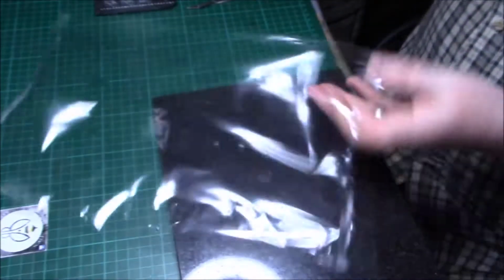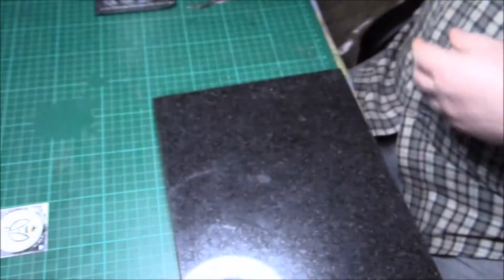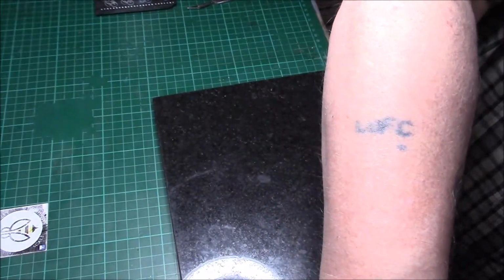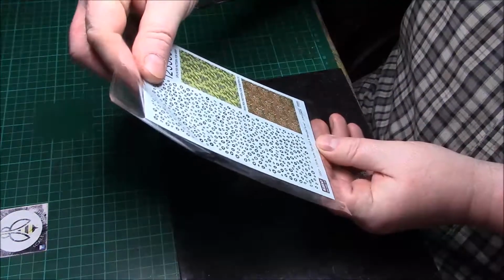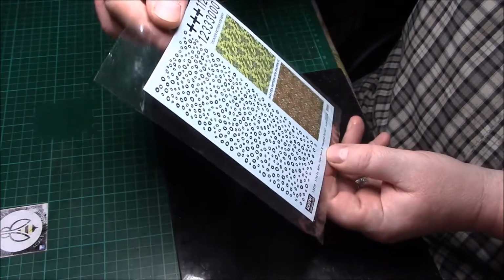So that's the end of the sprues. Quite impressed with that little kit. I'm sure it'll build up into a better little model. And then we have the decal sheet, which is Cartograph as well, so it's decent quality stuff.